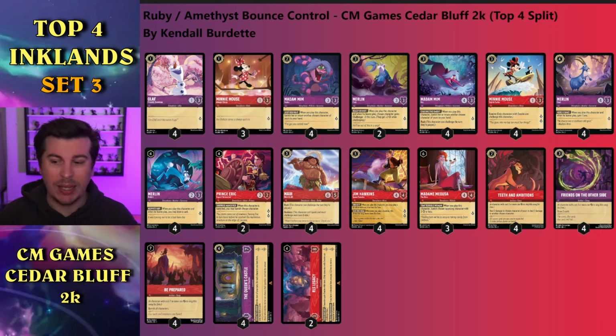While it's still got Be Prepared and Teeth and Ambitions and Friends on the Other Side for the songs and spells, the big differences really are the Prince Eric starting off. Only 2 of them in this list, as it is an uninkable, so I think that's why that's probably happened. But very awkward character to deal with. I've run into a list similar to this, if not identical, over the last few days on Pixelborn, and it's a really tricky card to deal with because if you try and ignore it, one, your opponent can probably trade it away anyway, but also it just starts questing for 2, so it might race you anyway.